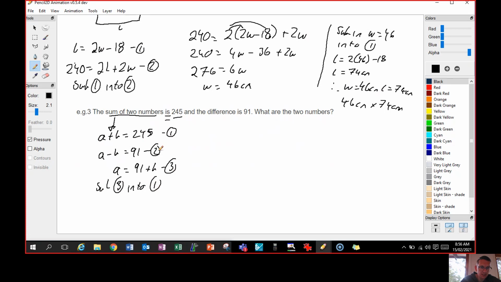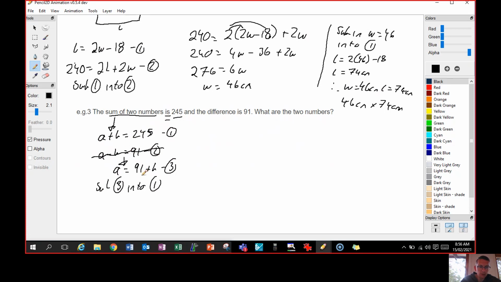Now I can't sub this into this because this equation I rearranged into that. It's the same one. So pretty much if you've rearranged an equation, you want to see it as though that's crossed out and I can't substitute it in. I have seen some people get a bit confused. You can't do that. It needs to go into the other equation. I don't need to cross it out, but I'm just showing you there. So we're going to sub this into that one.